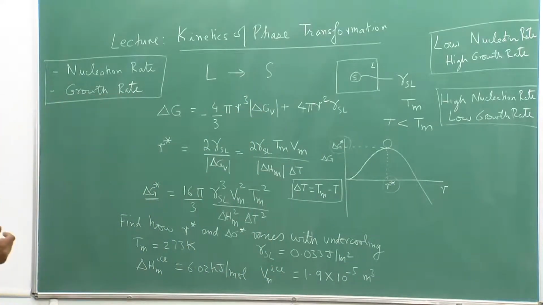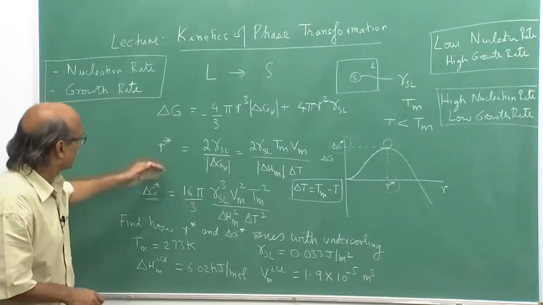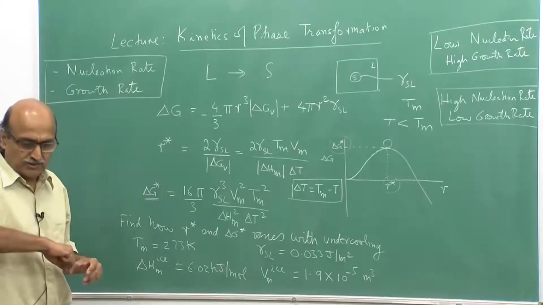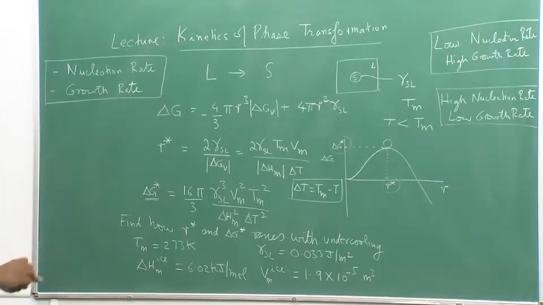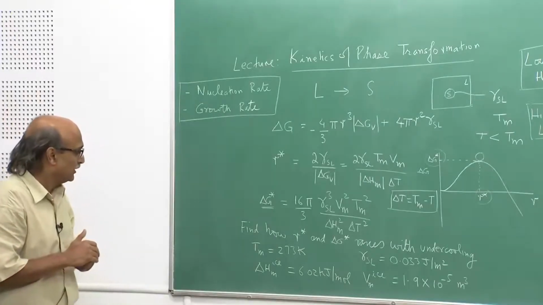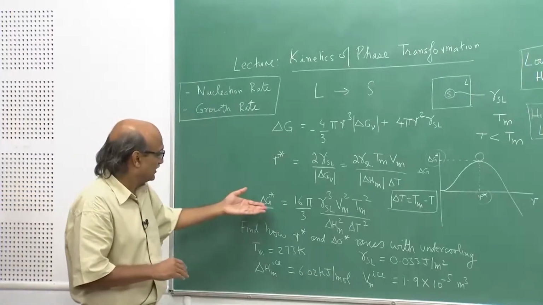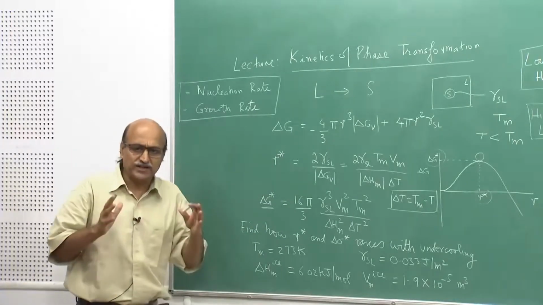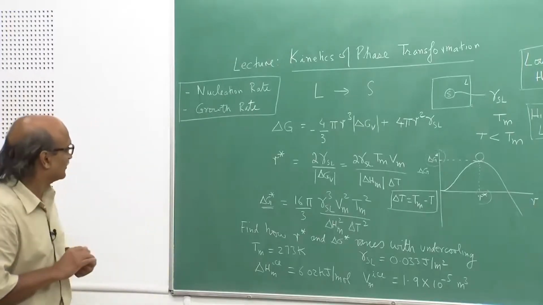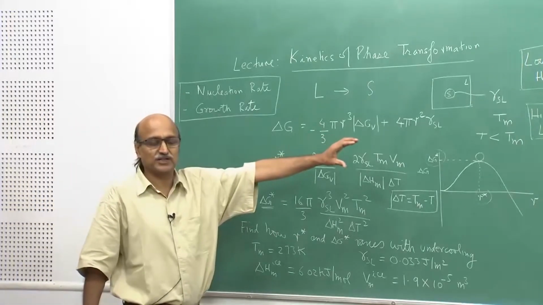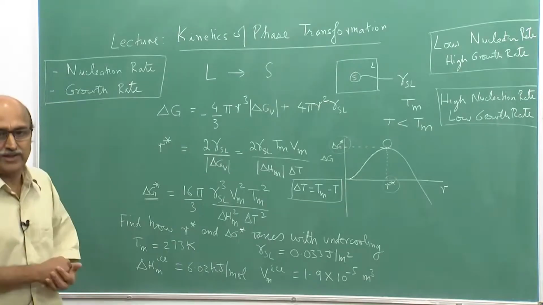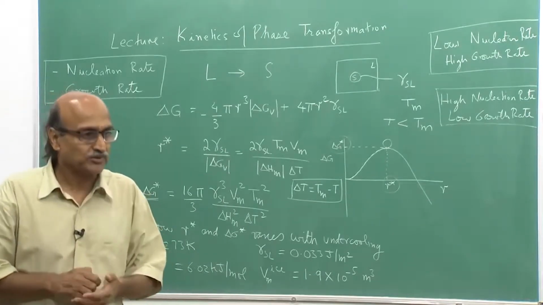That will be one. And second, we will look at how the critical size and the delta G star vary as I change the transformation temperature. For that I am going to do a separate calculation and draw curves for that as well, to see how rapidly this energy hill changes or decreases, and how the size changes. And finally, I also want to see, for the critical size of the nucleus, how many atoms, or in this case how many H2O molecules, are there in a nucleus.